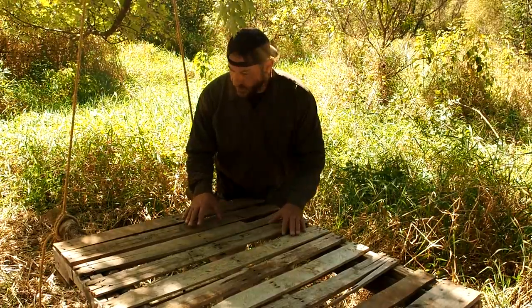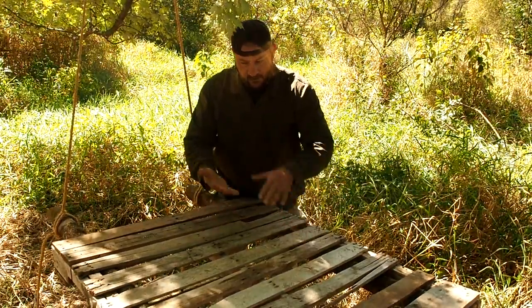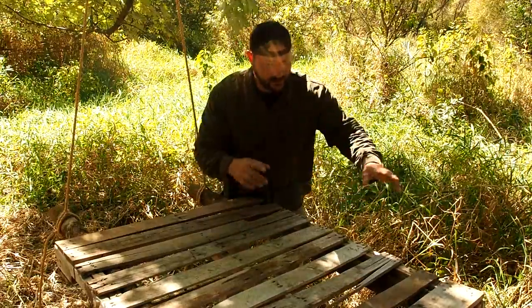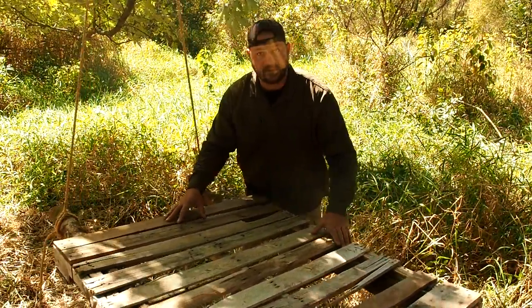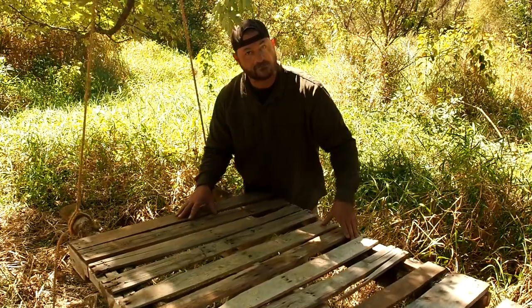Some of these boards are questionable, meaning the nails might pull out when I lay on this. Because think about it. I'm on top of this and everything on the bottom would just pull apart like that. I'm going to go ahead and get some bank line and do some arbor knots on a couple of them that look questionable, and then it should hold everything in place and still swing freely. So start working on that, and then we'll figure out how to hang our tarp over this, and then we'll be in business.